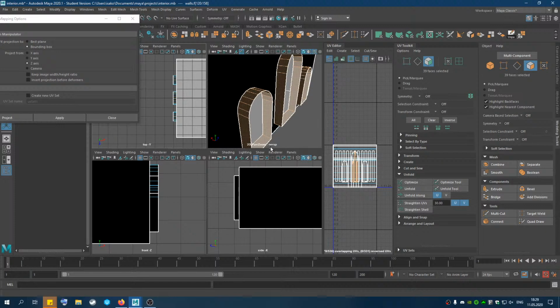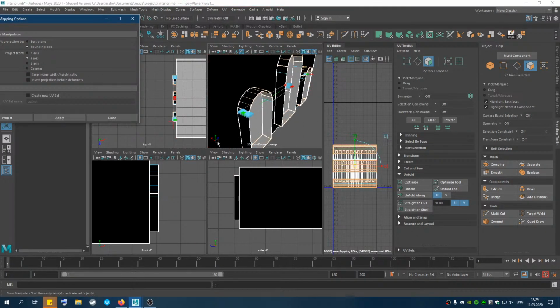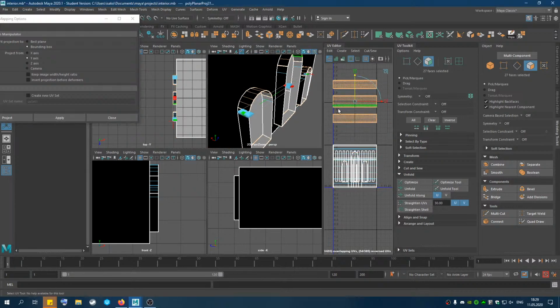Okay. Then I will deselect the sides, which I don't need, so we also don't need these ones here. And let's do the Y projection. And the same thing. Everything should fit into the square.